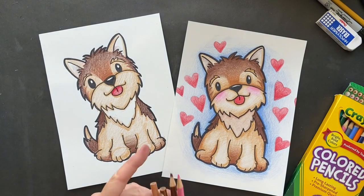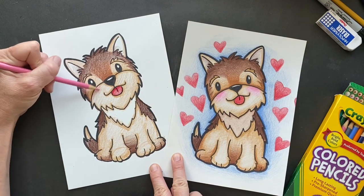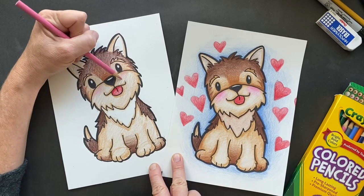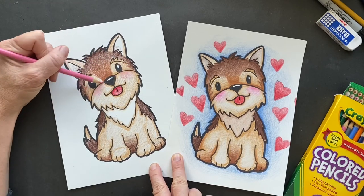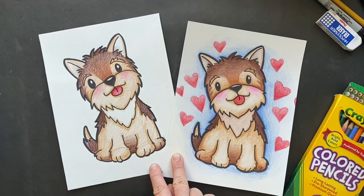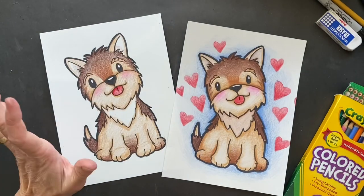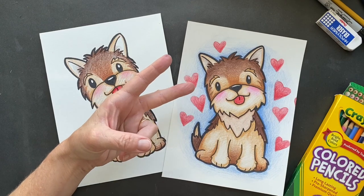I did pink — a little pink for the cheeks. So this is little cutie Lottie. For my art students, if they do one of my videos and they bring in their picture, they get a piece of candy. So maybe I'll be seeing this in the future, Miss Macy. You can do hearts on the outside, do some blue, or maybe if you want it out in the meadow, put some green grass — that'd be cute. Anyway, have a doggone rest of your day!